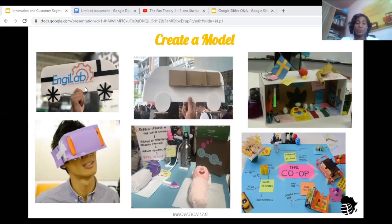So all he needed to do was to create a model. A model is like a 3D visualization of what you want to create, in order to test. When he was explaining, it looked impressive. But when he was explaining his model, we started asking him questions about how he intends to implement it. When he moves from this location, how do you think it will work? So we started asking him key questions, and then he realized that if he eventually buys this bus and does this, it's going to fail woefully. His money will just go to waste.